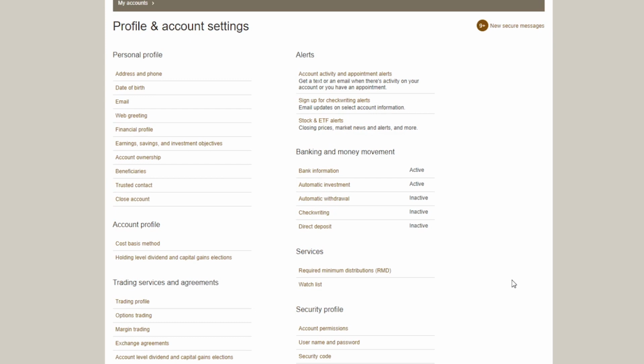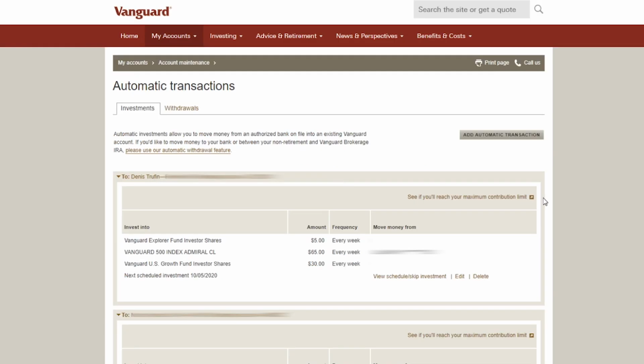So we click on here, and it's going to bring you to this option. It shows you a whole bunch of things, right? It looks really perplexing if you just stare at it for a moment. But what we want to do is click right over here where it says automatic investment. You can see how mine says active. If it says inactive for you, then you can go ahead and click on there and it'll take you through the process too. So we click on here, and this brings up our overall account.